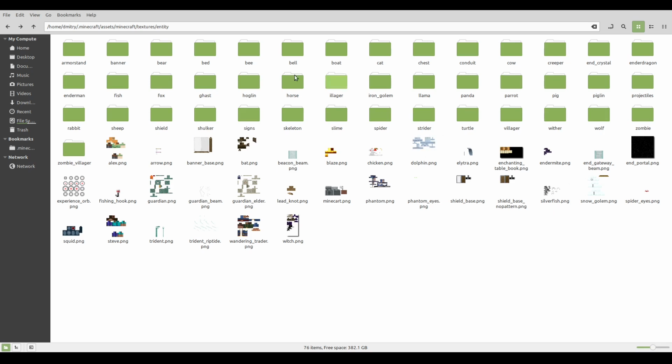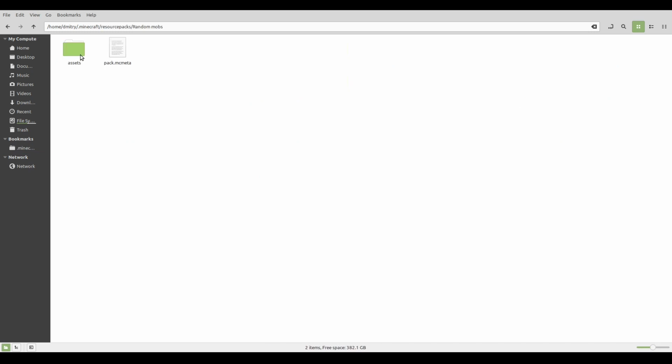Then, if it is in a folder, we will have to create a folder back in our area over here. We need to create a folder called pig. If you are doing something else, let's say a creeper, you make a folder called creeper inside here. But if you are doing something without a folder, you just paste the textures in the mob folder, like over here, without making another one. And that is what you need to do for this pack, or else it will not work. Now, inside the pig folder is where we will paste in our textures and then make the code.